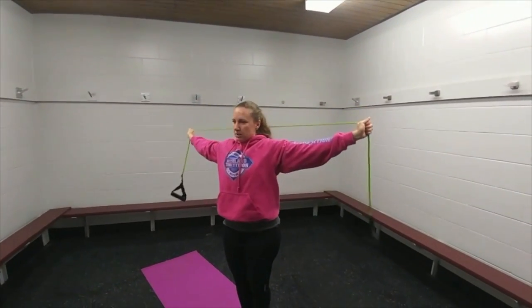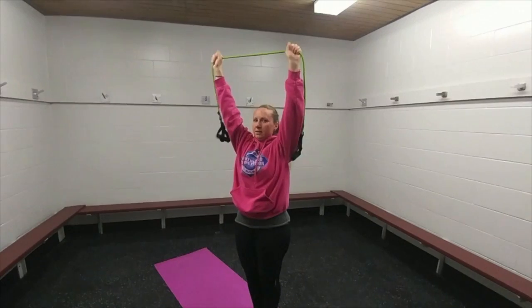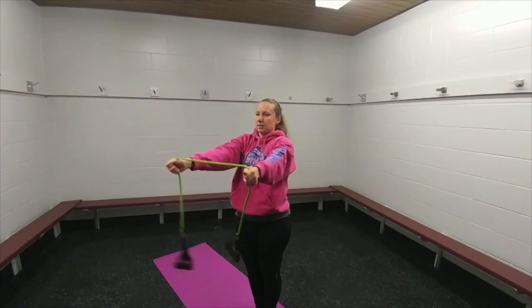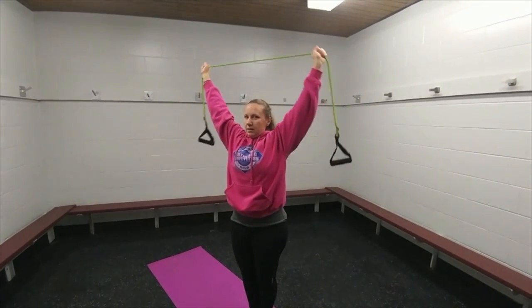Same thing, squeezing those shoulders together. Controlling back up, that is a Y. Thumbs up. T. Arms overhead. Y.